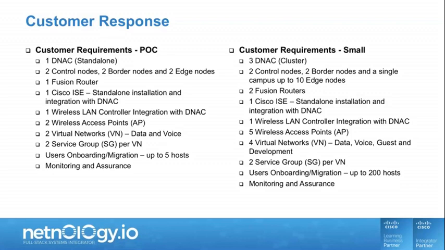A printer typically goes into its own virtual network. IoT devices, for instance, cameras, security sensors, door badges, they would become part of the IoT virtual network. There can be more virtual networks depending on the customer needs and the outcome they're looking for. What we are showing on the screen is just an example of what customers might look for. Typically, customers are looking for the easiest way to start to understand the technology.